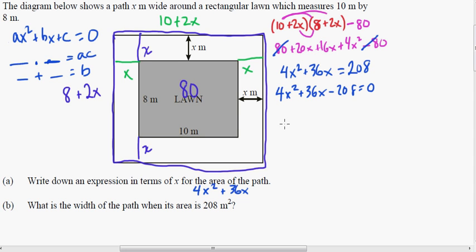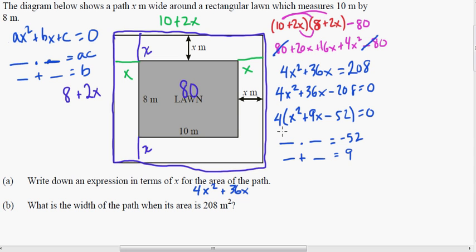The first thing you always do with a quadratic is look if you can factor anything out. I can factor a 4 out, and that will be nice because then my coefficient for the x squared is 1. Plus 9x minus 208 divided by 4 is 52, and that's going to equal 0. Now, what times what? AC is 1 times negative 52, which is negative 52. And what plus what equals 9?